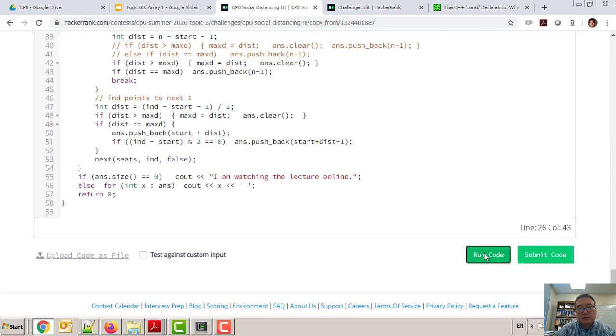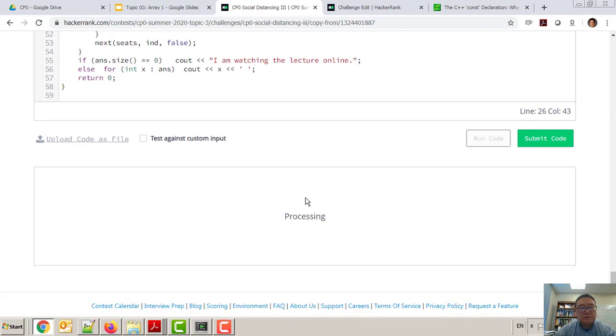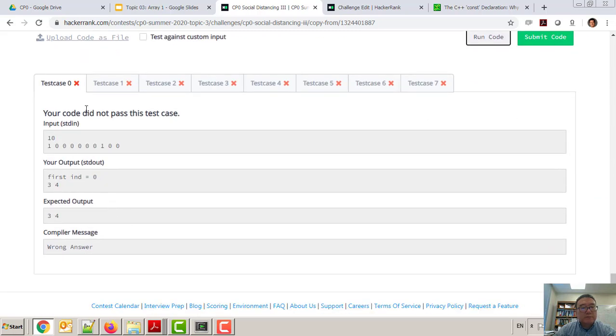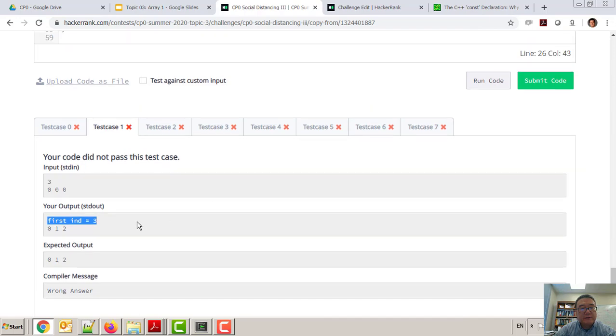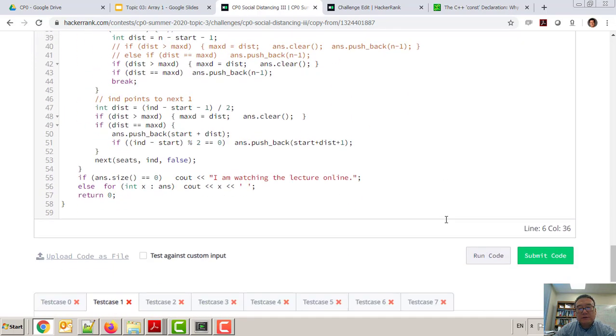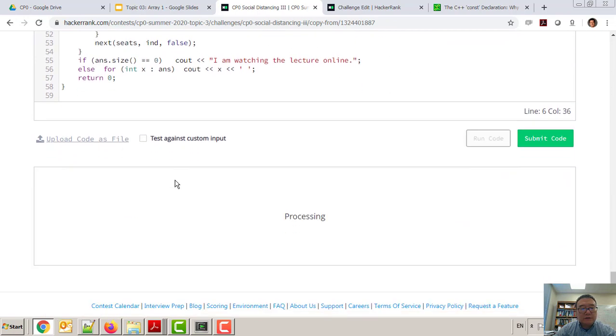So let's run it. We will not pass anything because we printed. So let's look at this. See, because we have 3 0s, we are looking for the first 1. So the int value was actually updated to 3 after this call. However, if I do not have this, if I just have this here and run it, then the int value will be all 0.